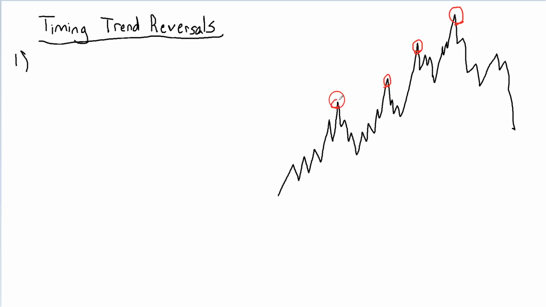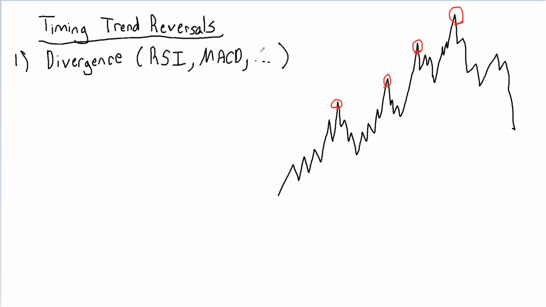So these little ones in here, what indicators or tools can we use to try to time these to take short scalps on? So the first thing that I look for is a divergence. A divergence is basically, you can use multiple different indicators. I use the RSI. I know people use MACD to look for divergences. There are many other indicators that can display divergences for you. RSI is the one that I tend to use.